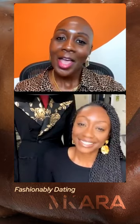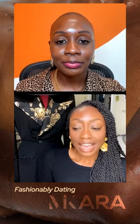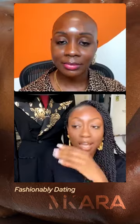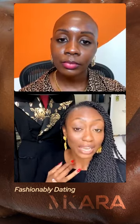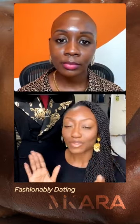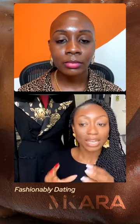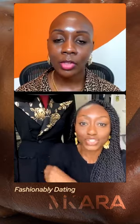Do you have any specific standards when making your apparel? Definitely. First, we start with the fabric choice. Depending on what it is — if it's a suit like the one I have behind me — for a fall/winter jacket, I will choose a fabric that is 100% wool. I always try to work with natural materials as much as I can, versus using plastics and polyester. I will always use something that has a significant fabric weight to it. One thing I can't stand are fabrics that are just too light, because it's like you rub that against something once and it's finished.